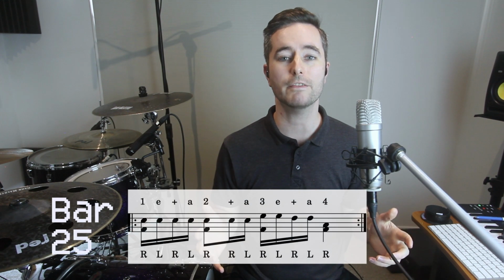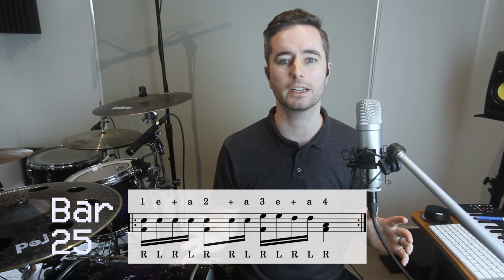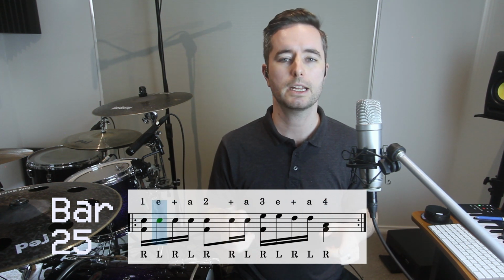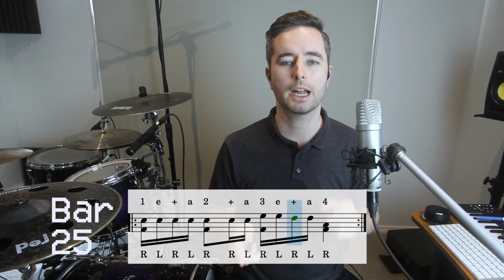Bar 25, the fill at the end of the C section. Now, before attempting this fill, make sure you can count the rhythm. 1 e and a 2 and a 3 e and a 4. 1 e and a 2 and a 3 e and a 4.